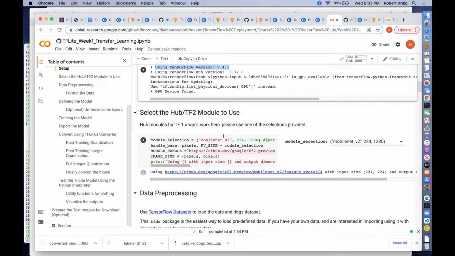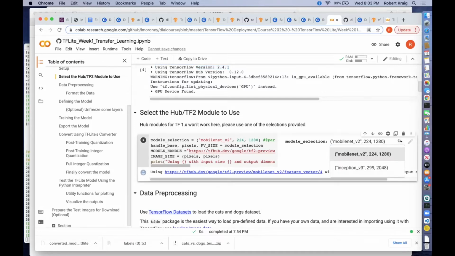Oh, by the way, I should mention that regardless of whether you're taking the course, this is one of the files that you can find right on that public GitHub site, Lawrence's GitHub site that was shown earlier. So you can certainly run right through this yourself as well if you want to play with it. You have the option here of a MobileNet, and I think Inception was the other one. Yeah, Inception v3. MobileNet v2 we'll stick with.